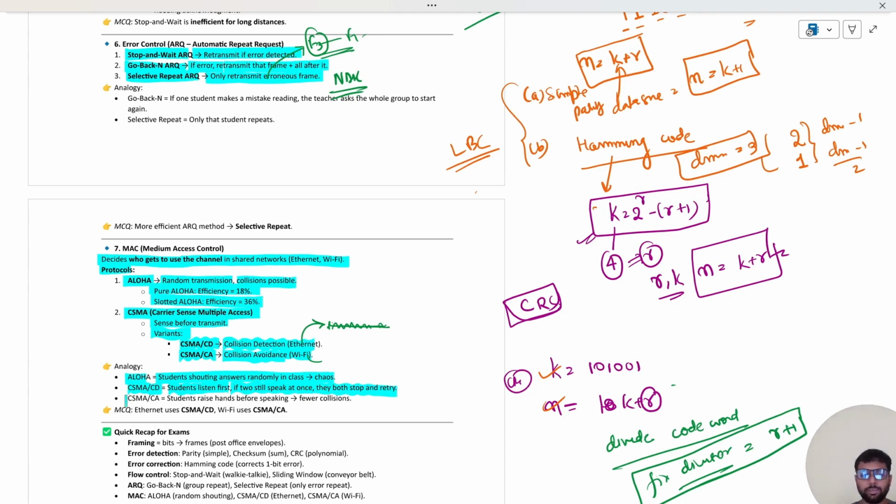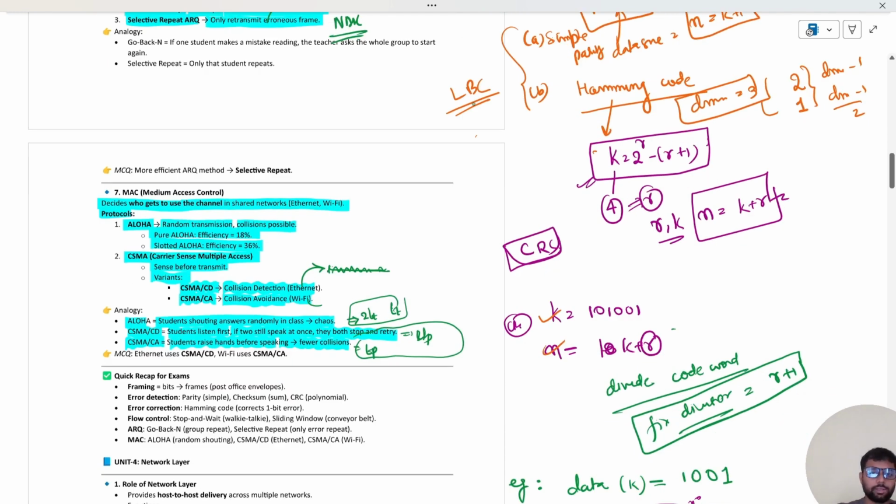In CSMA/CA, students raise hands before speaking, and then we have fewer collisions. We've already seen that the vulnerable time in CSMA is Tp, and in Aloha and slotted Aloha we have twice the transmission time in Aloha and the transmission time in slotted Aloha.